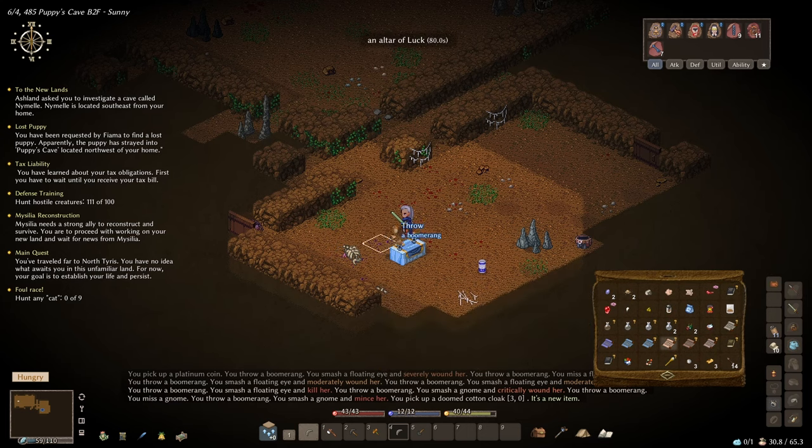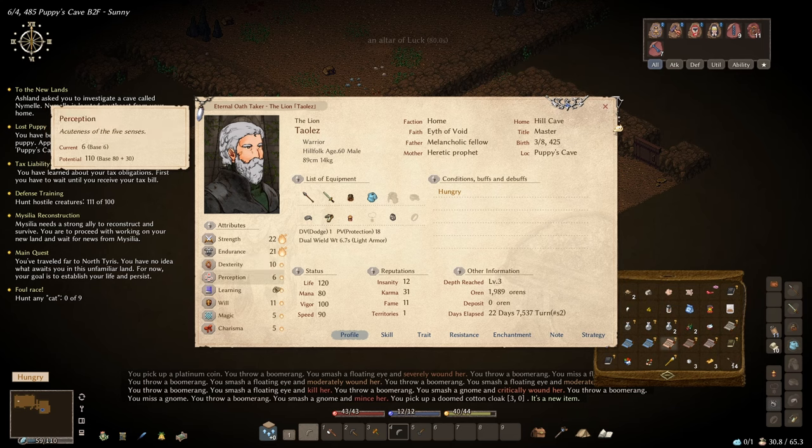We've got here, Altar of Luck. Let's have a quick look at my character. So what I do need is something that boosts my strength and endurance. That's the sort of build I'm going for at the minute. And will, maybe.